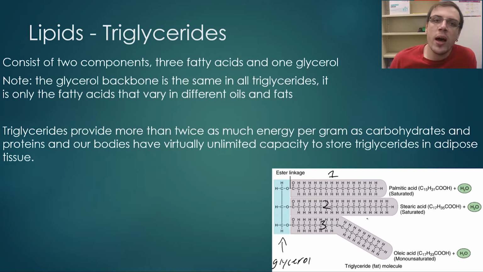Now, our bodies also have a virtually unlimited capacity to store these triglycerides within our body. So, for example, I can't give you endless amounts of sugars because your body can't store them all, it can't get rid of it, and that's where we result in type 2 diabetes. Whereas with triglycerides, if you look at an adipose cell underneath a microscope, these are just big, plump cells whose sole role is just to store these triglycerides. So we have more than enough capability to store and hold these triglycerides for a very long time.